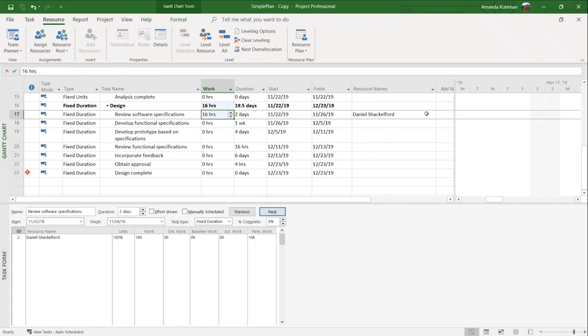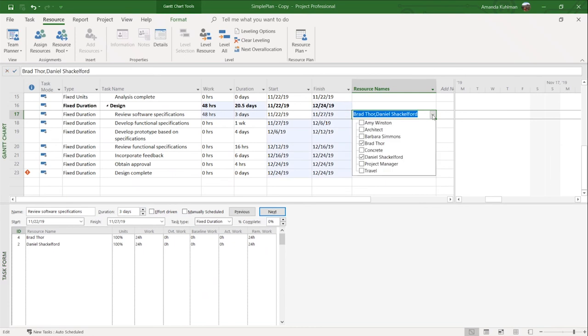And so now we're going to come back and add Brad. Let's add Brad Thor to our project. You can see down below, it added 16 additional hours. The duration is kept the same. It just generated more work for my task. This is a fixed duration task, so it makes sense that it would do that, but it is also this effort-driven scheduling option here that is doing that.